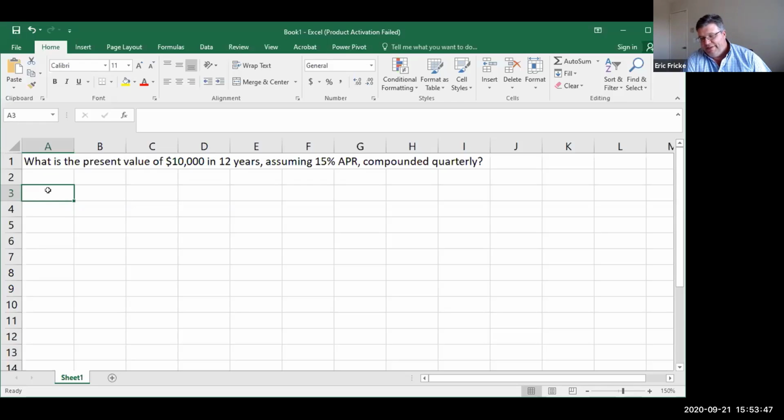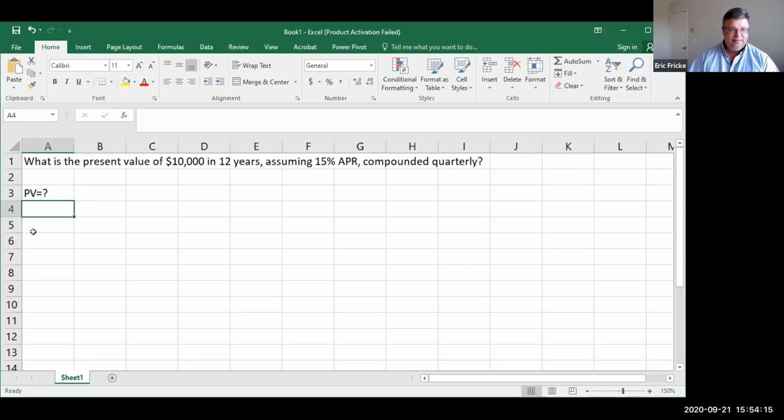There are like 4 or 5 different variables that every time value of money problem has, and usually the way it works is you have to find one of them, but you're given all the others. So as long as you just go through that checklist, like for us, PV. So PV in this problem, that's what we have to solve for. So I'm going to put a question mark there, okay?